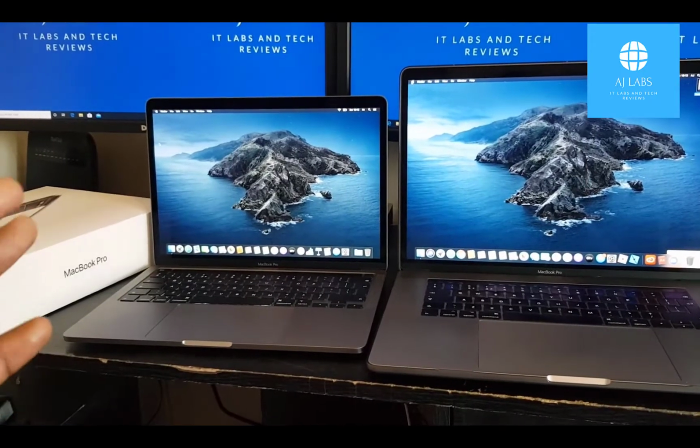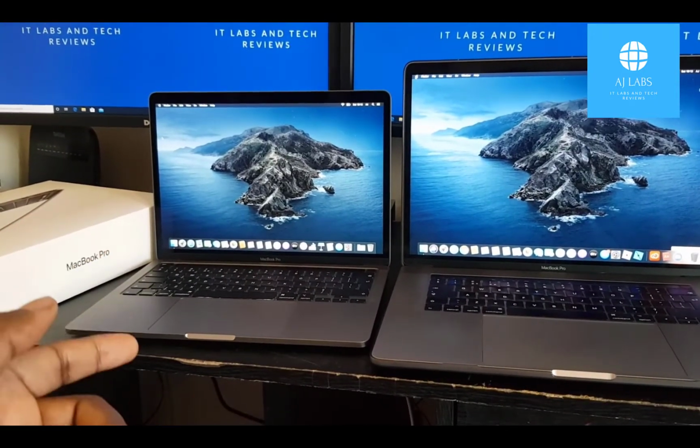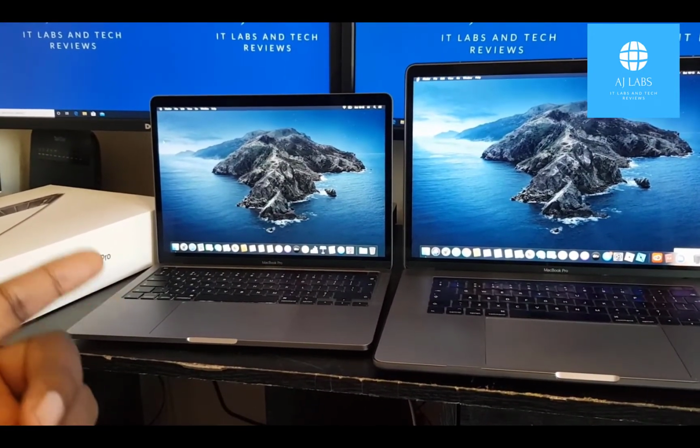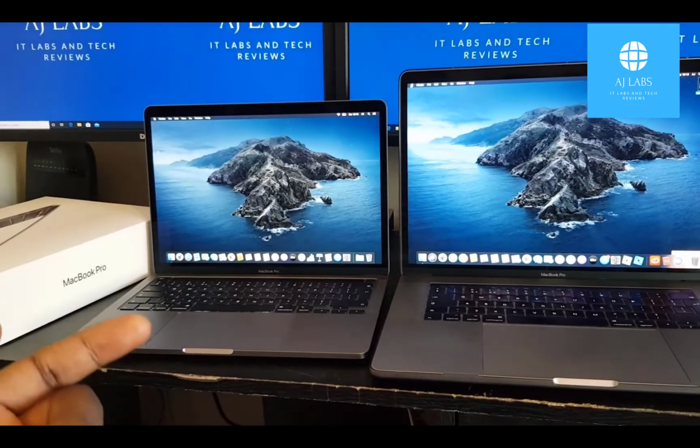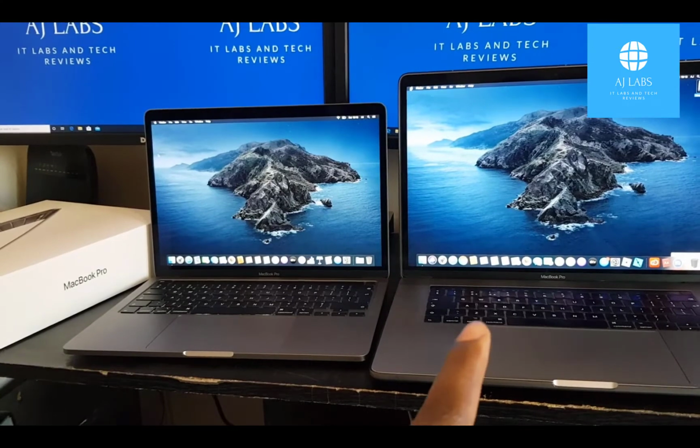That's it from me, guys, in terms of reviewing the Space Gray 13-inch MacBook Pro 2020 model, with a slight comparison in terms of keyboard and touch bar to the 2017 model.